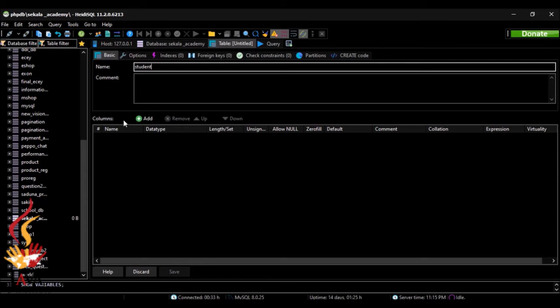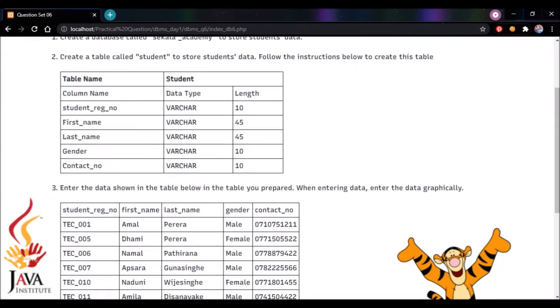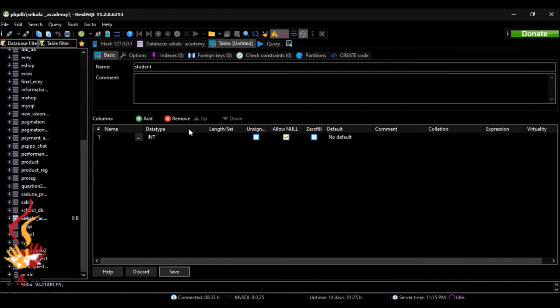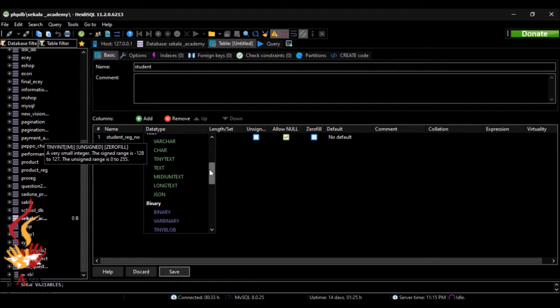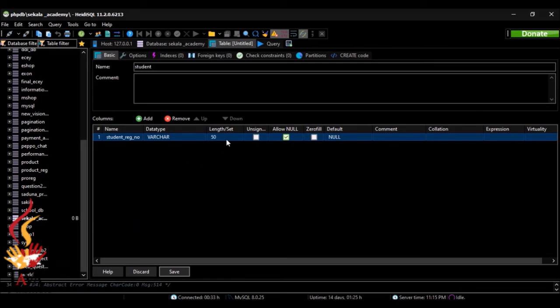To create the new columns, you should click this button. So here you can enter the column name. First you have to give the student register number. The data type should be varchar and the length should be 10.